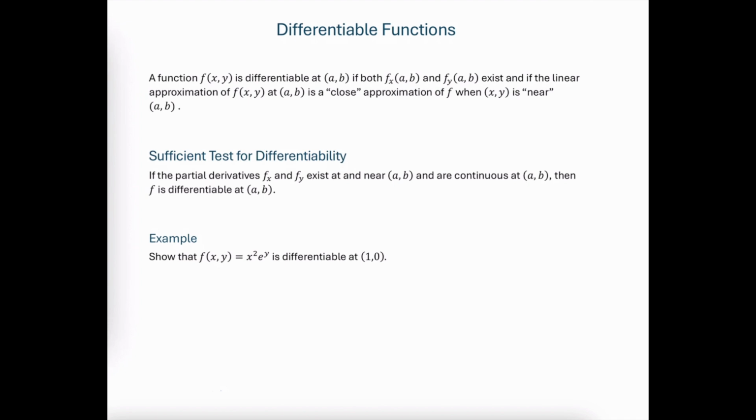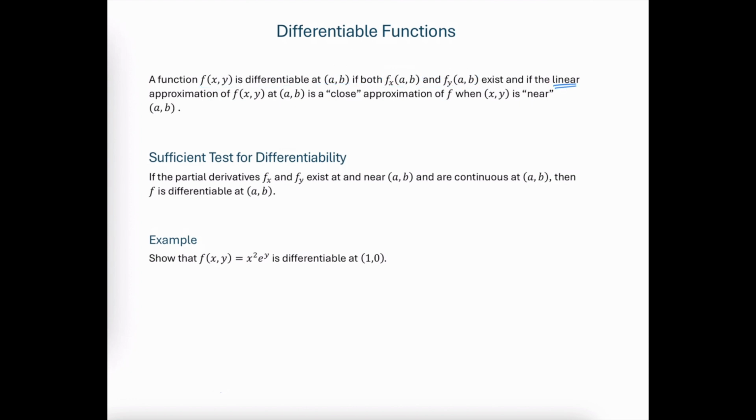We're now looking at a test to determine whether or not a function is differentiable. A formal test to determine differentiability is to see whether the first partials with respect to x and y exist at a particular domain element, and to determine if the linear approximation of the surface at a domain element is a close approximation to the surface when we have a domain element that is near (a, b). That basically means that the tangent plane is pretty close to the surface when our domain elements are pretty close to the (a, b) point at which we're trying to determine whether or not the function is differentiable.